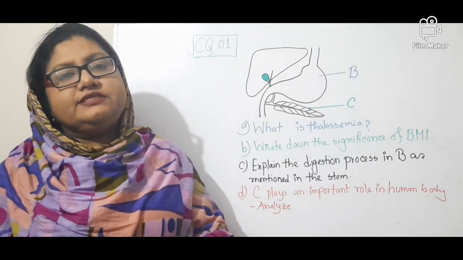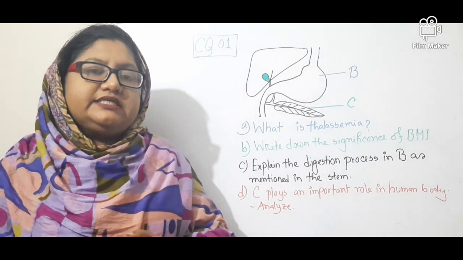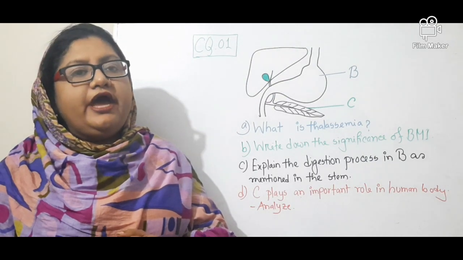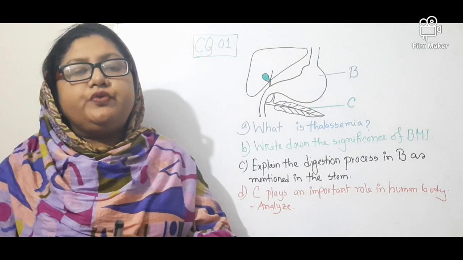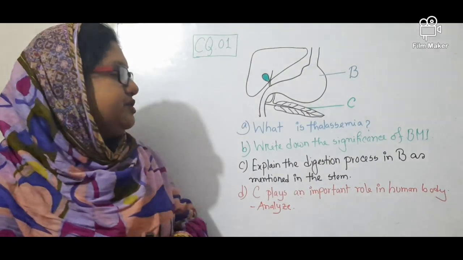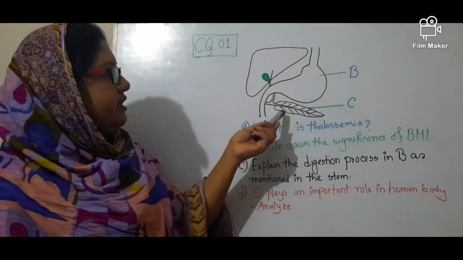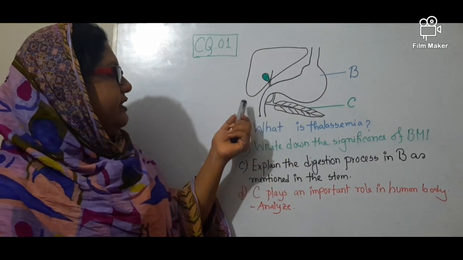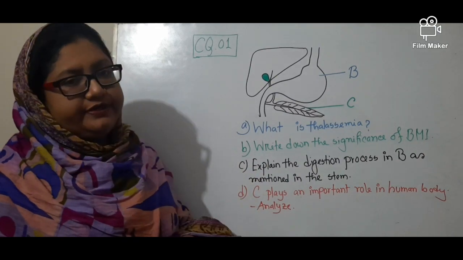Today, I will discuss some creative questions. In my previous class, I also discussed two creative questions, from where you have understood how you will write a creative question in your exam script or answer script. My first creative question today has a given diagram. This is the stem, and regarding the stem, the questions C and D are given here.